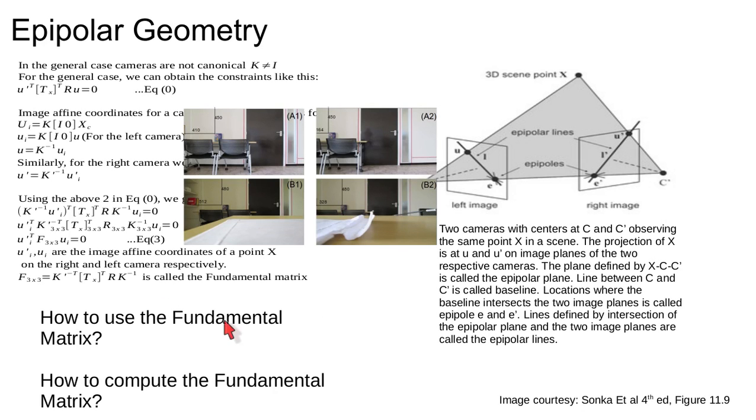One of the main uses of the fundamental matrix is to speed up image matching. For instance, let's say for stereo vision, you want to match points in one image with points in the other image and identify correspondences. The normal process is to take a point in one image, extract image features at that location, and match the image features with all the points in the other image.